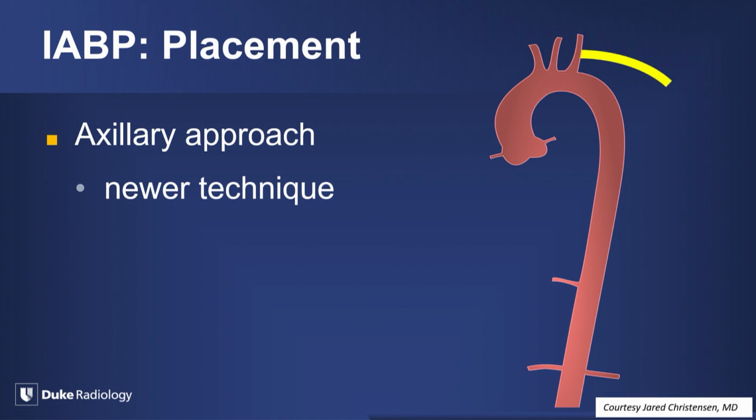And in this technique, a tube graft is sewn into the subclavian artery typically, and then the balloon is floated from above, and you'll have a distal marker now projecting over the abdomen typically with a proximal marker. And every balloon I've ever seen placed from an axillary approach has 2 markers, denoting the proximal end of the balloon. Now, why are these used?